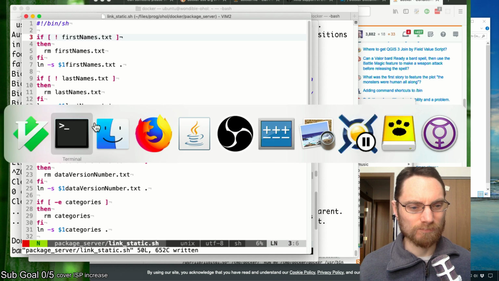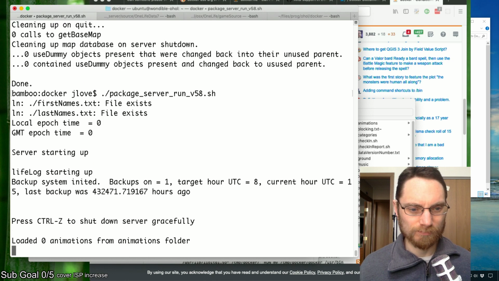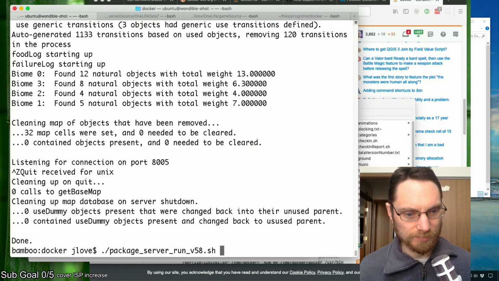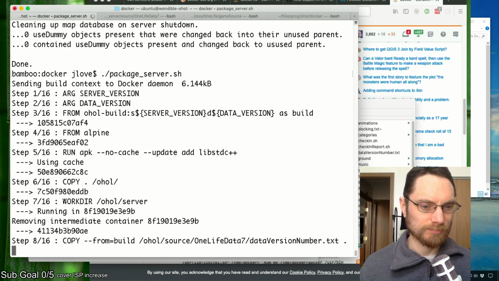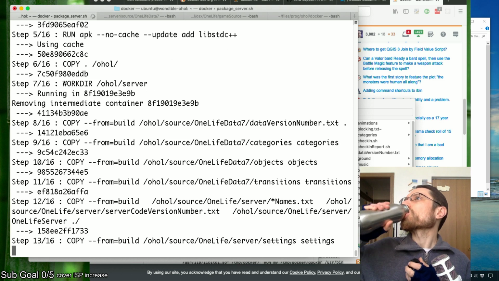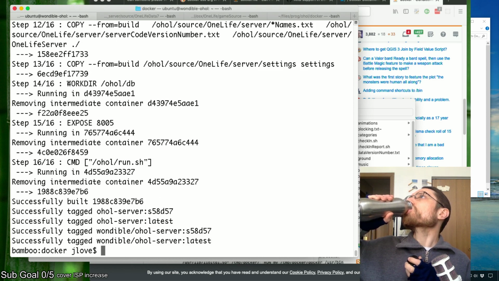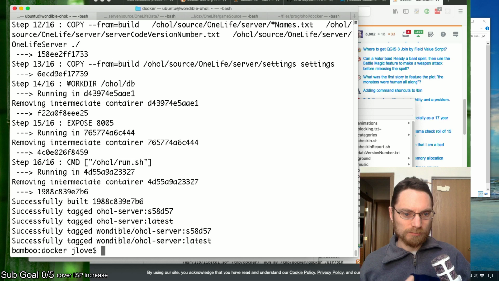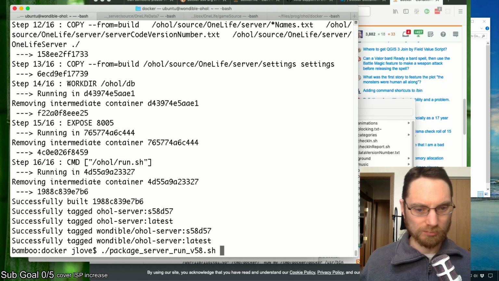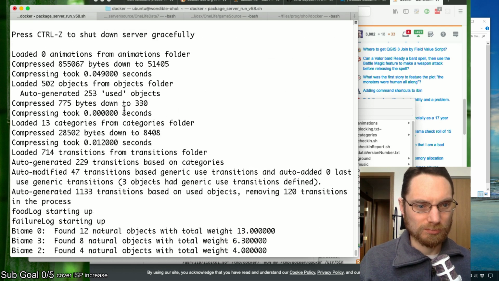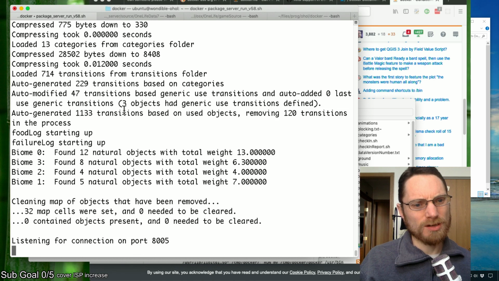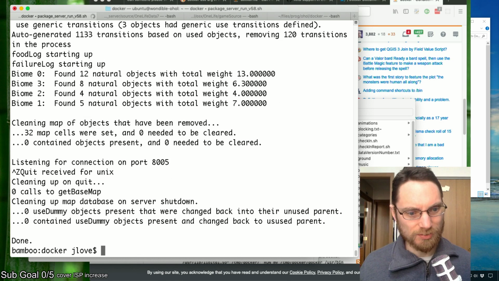No, we have to build that because it's a container file. Okay, I know it exists, but what the heck is going on here?